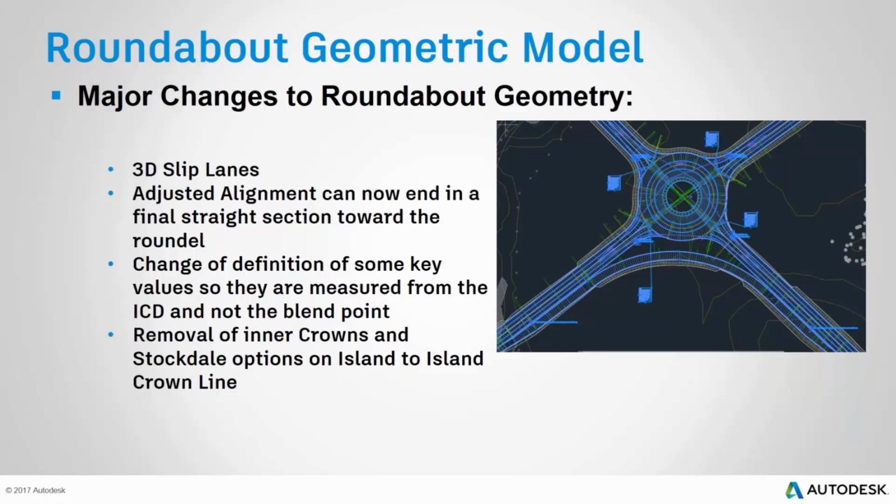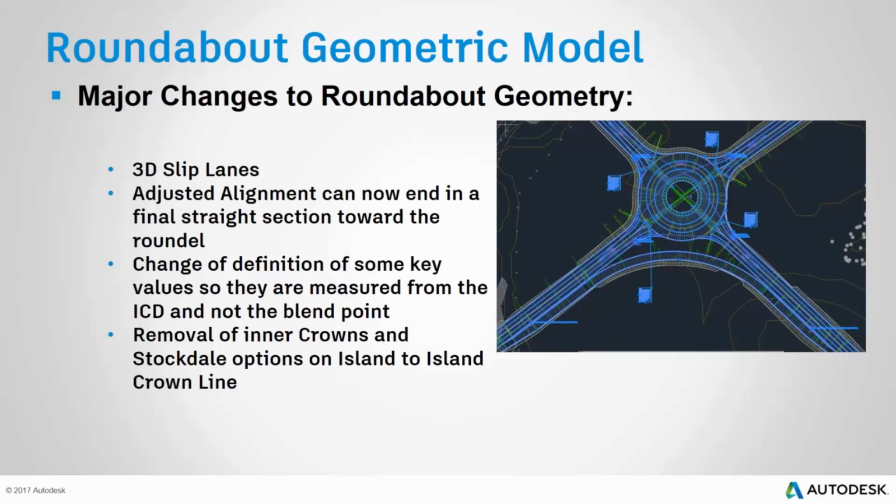We have changed the adjusted alignment. So when the roundabout is defined, the approach road has a new adjusted centerline alignment based on the rules. That adjusted alignment is a spiral or a curve in 2018. We have added the ability for the end nearest the roundel to be a straight line. So we have a transition arc or spiral and then a straight line coming up to the roundel. And that applies to both roundabouts with no deflection on the incoming road, or if deflection, positive or negative, has been applied to the incoming road.